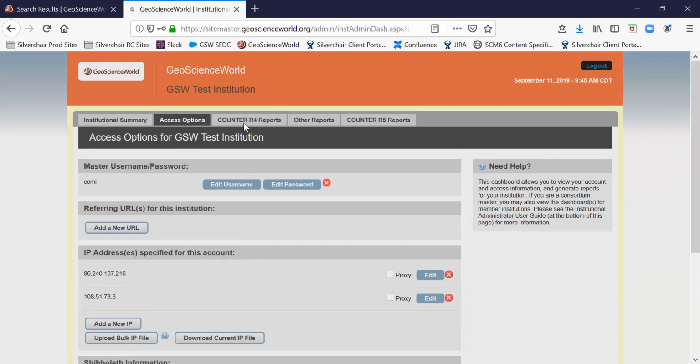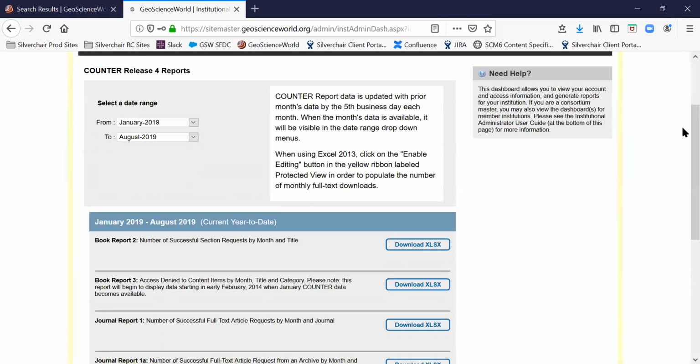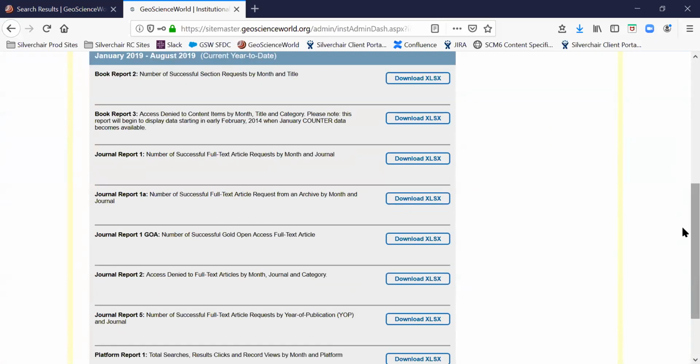At the present for reporting, through our vendor Silverchair, we're supporting both Counter version 4 and version 5. So all of those are available at the moment. If I want to download a Counter report, I can select my date range and then just choose the report that I'm looking for, and it would download as an Excel spreadsheet.